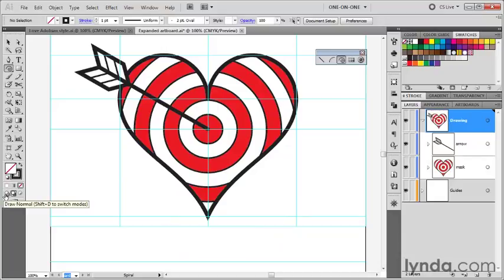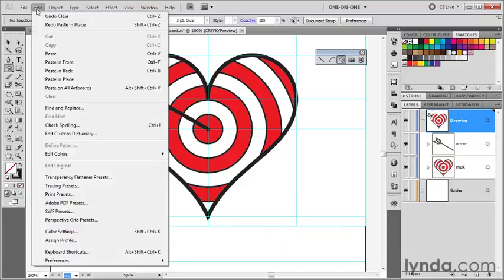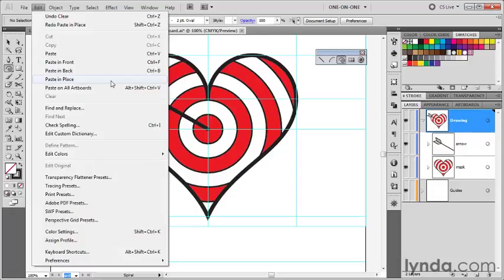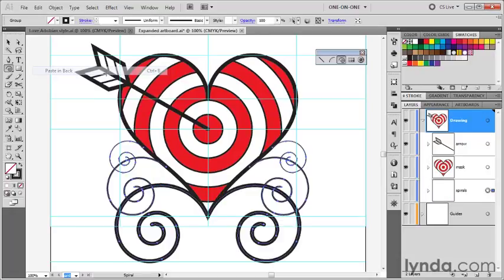And I'm going to switch back to the normal drawing mode there. And then I'll go up to the Edit menu and I'll choose Paste in Back, which even has a keyboard shortcut, a very simple one as well, of Control-B, Command-B on the Mac. And that does the work of both Paste in Place because it goes ahead and registers the selection exactly where it needs to be, and it places it at the back of the stack. So choose that command, and just like that, you have spirals at the bottom of your layer. So choose your poison. It's up to you which way you want to work, but Control-B, Command-B on the Mac is definitely the simple way to go.